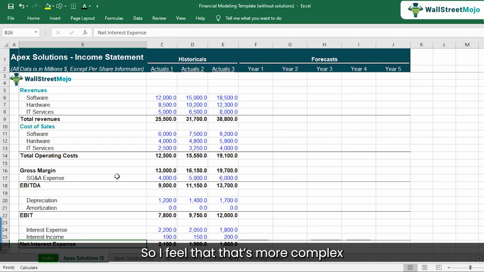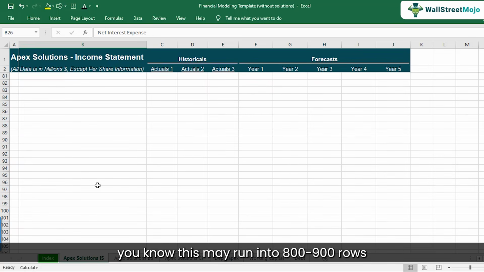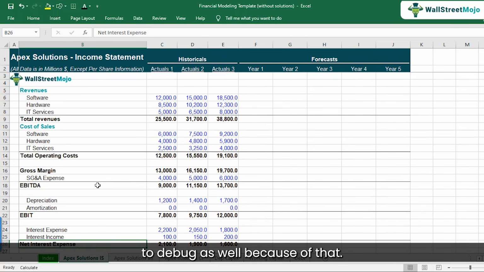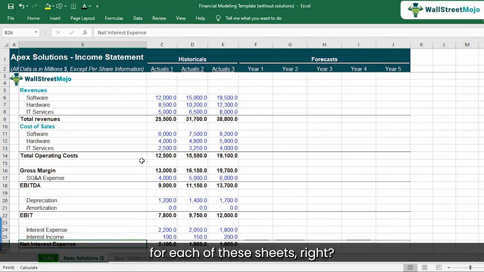I feel that's more complex because you will struggle to find the objective of each of these areas within the single sheet, and it goes deep. For example, this may run into 800, 900 rows, and it will be very difficult to debug as well because of that. So I would prefer that you create a different tab for each of these sheets, right? So that's about the structure.